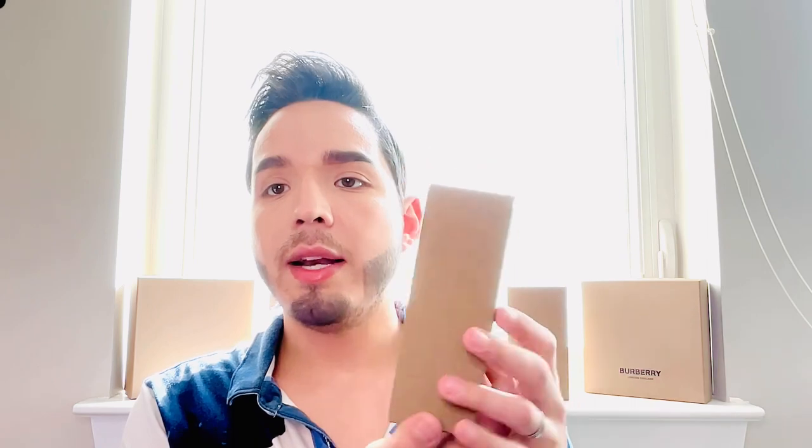This one doesn't have any writing on it anywhere except the logo on the front. And then you open it and there is some information on the fragrance here, as well as it talking about the bespoke collection, the signature range, and how they're handcrafted, how they are supposed to reference a nice, beautiful English garden or whatever they're supposed to reference, but they're supposed to evoke luxury, you know, that beautiful feeling of being able to buy whatever you want, which none of us can relate to, or at least I can't, sorry.